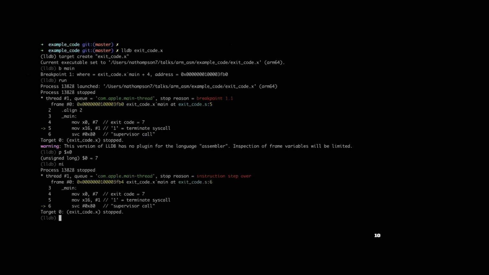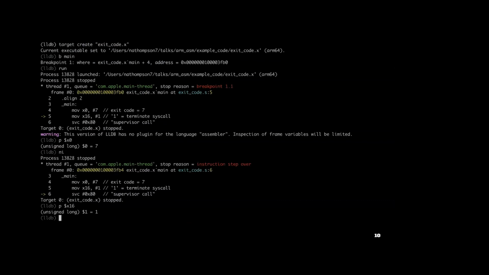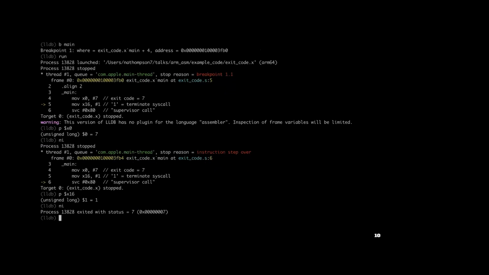I apologize, that's not very big, but I put a breakpoint there and I run it. Then I can print the value of these registers, and that NI means next instruction. I can go through and print the values of the registers one at a time, and then step through with this NI. So I actually think that debugging when you're writing assembly is easier than debugging C++, because you have less complete insanity between what you actually think is the fundamental representation of your code. But still, stepping through instructions one at a time is not necessarily a lot of fun.